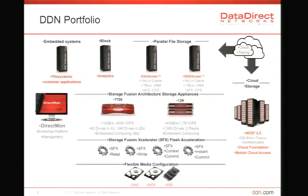To summarize DDN's products: we have a tradition in HPC, very high-end HPC. We've been building storage systems for about 12 years. The latest generation, you can see here in the middle of this picture. We use SAS, SATA, and SSDs inside these boxes. We've also got some recent technology additions — SFX stuff — which is about more intelligent cache management. We have the main hardware platforms, the red boxes in the middle, and on top of that we apply all sorts of different solutions to attack various big data problems. Grid Scaler is a GPFS system — a parallel file system for supercomputers. ExaScaler is similar but based on Lustre. We do data analytics and other sorts of file systems.